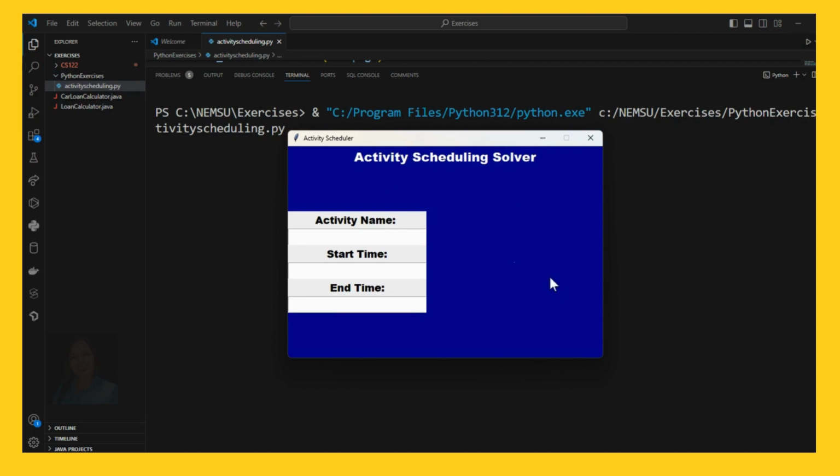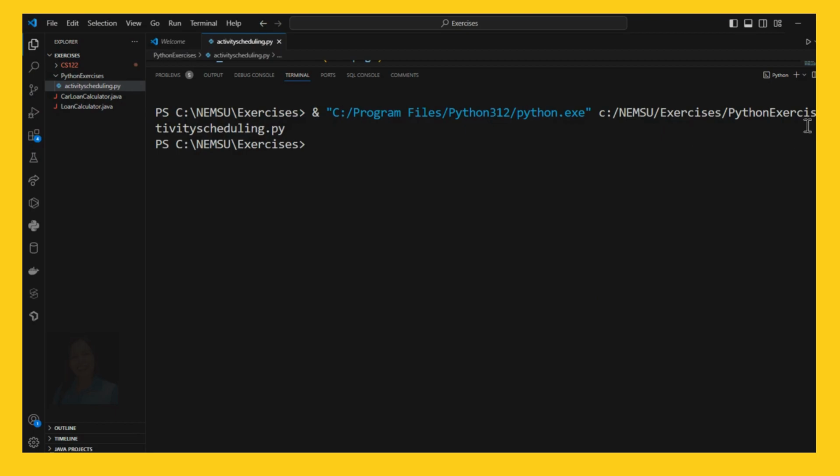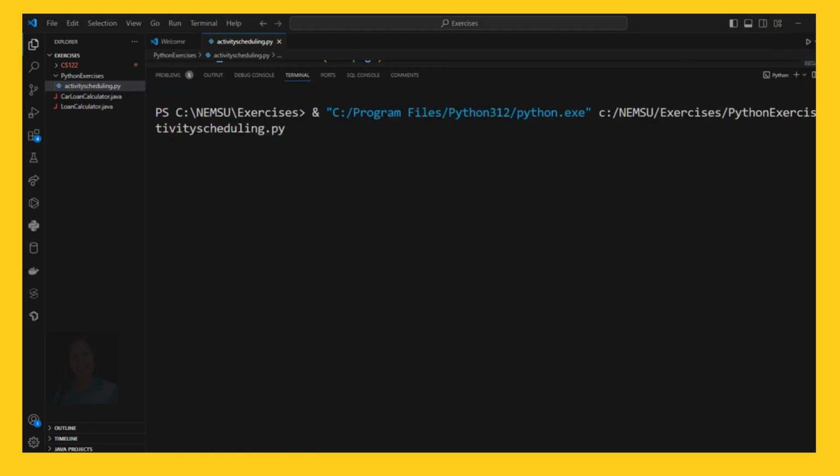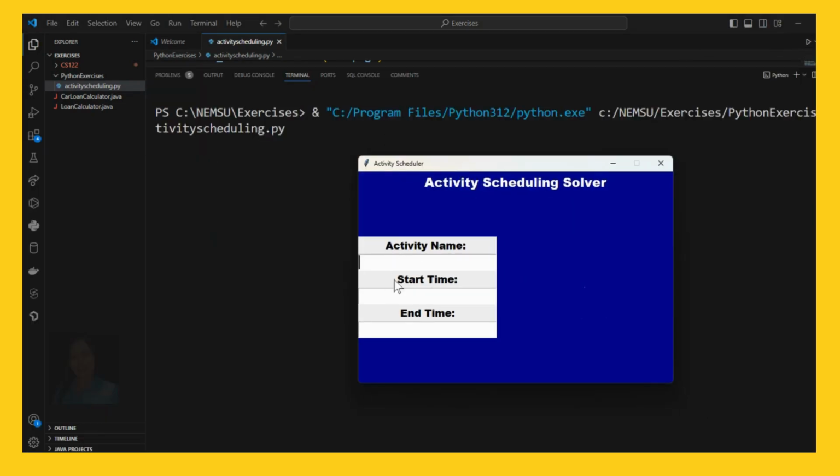Okay, what is next? After solving this, you have to add the button. For the button, going back here in our code, after typing all the details here, there should be a button called add entry.